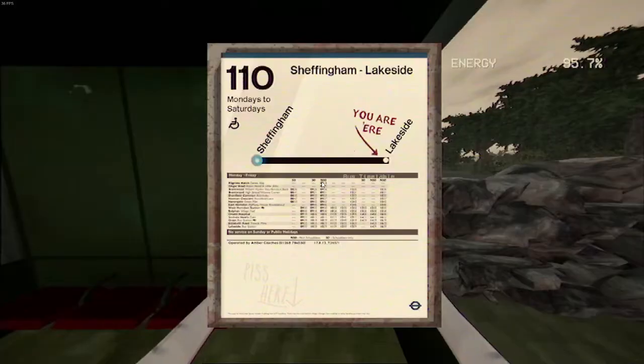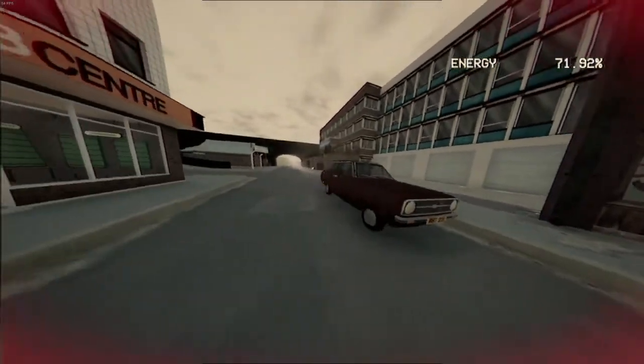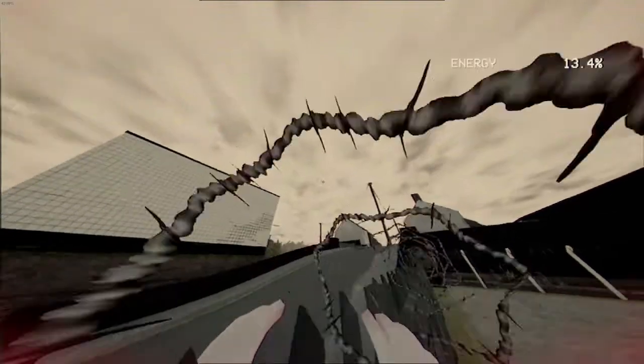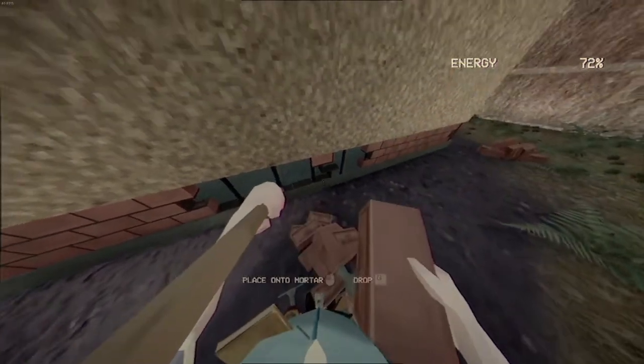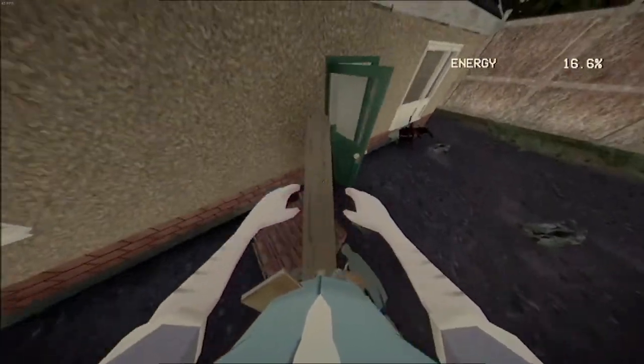There's a great quick travel system where you can travel by walking, which costs energy, or travel by bus, which costs money. Alternatively, you can run into oncoming traffic or put your head through barbed wire until you pass out. Then you spawn back in your bed the next day. The main part of this game is renovating your home and letting your interior decoration skills flourish. But it is an early access game, so there's only 7 or 8 hours gameplay.